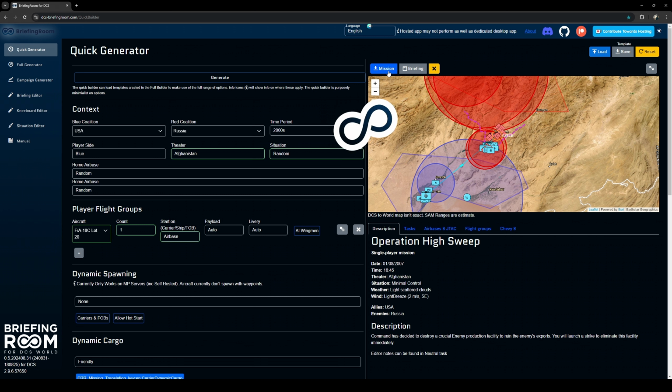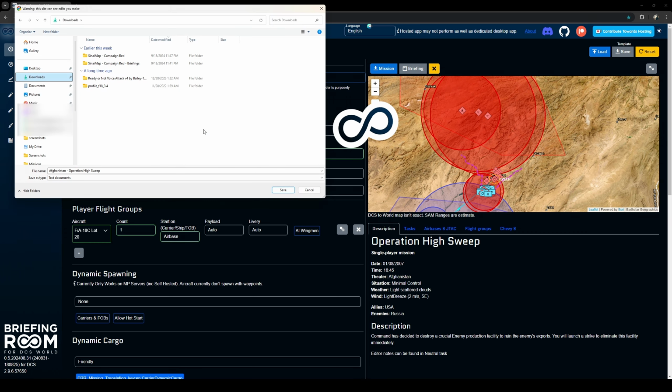Once we do that, it's going to do the little pop-up again, and it's going to quickly start downloading the mission. Once it's ready to go, it's going to have a pop-up window here, and it's going to ask you where to put the MIS file. So we're just going to put it in our download folder. You'll see it's coded as Afghanistan Operation High Sweep. At this point, you should know how to upload and open missions in DCS. So we're going to jump straight into the mission itself, and let's pick up there.